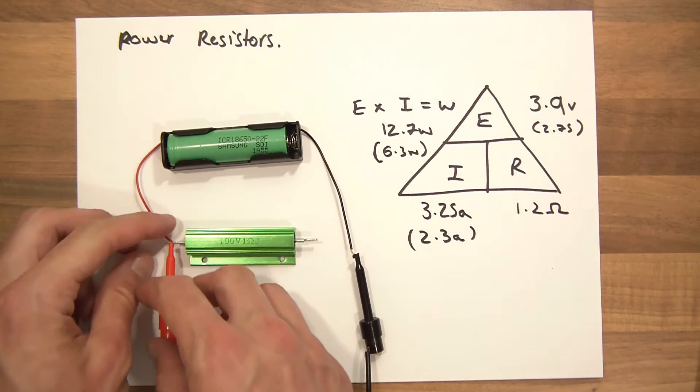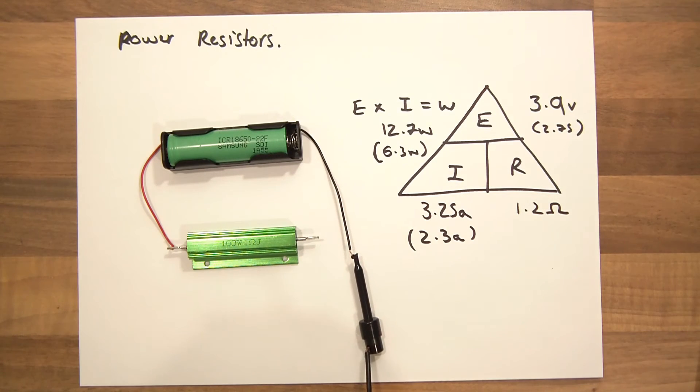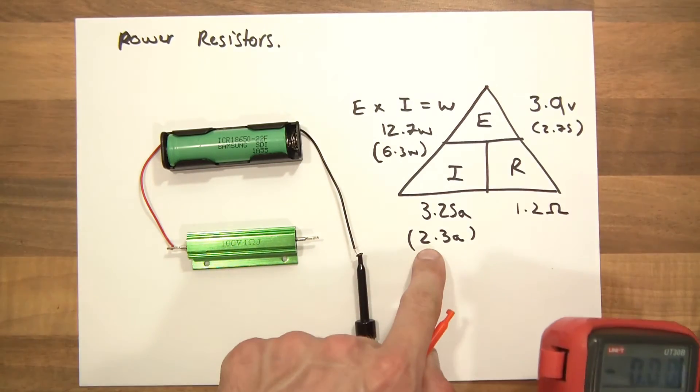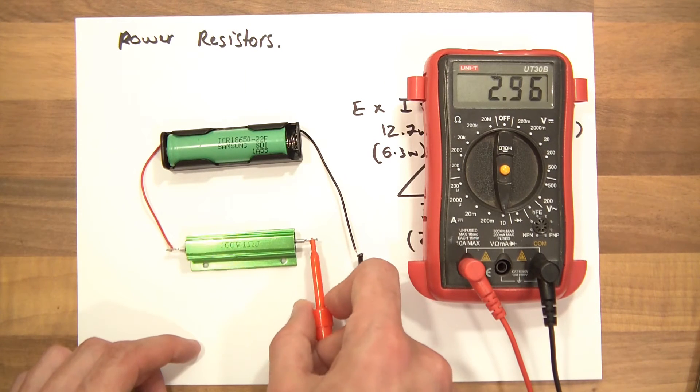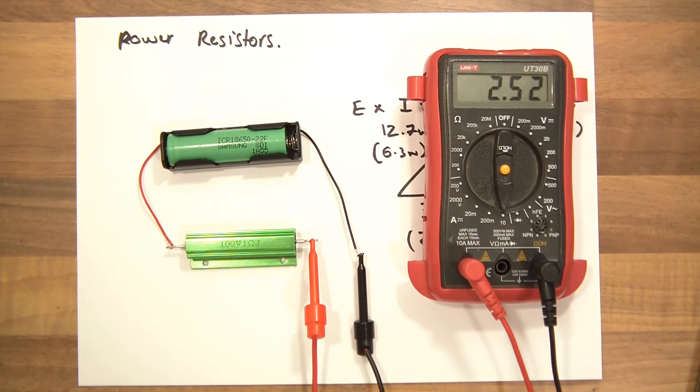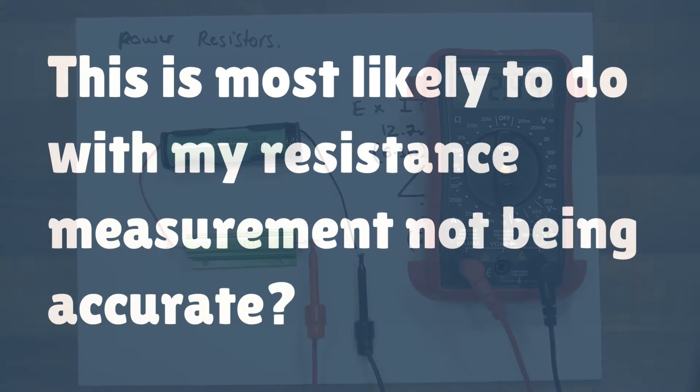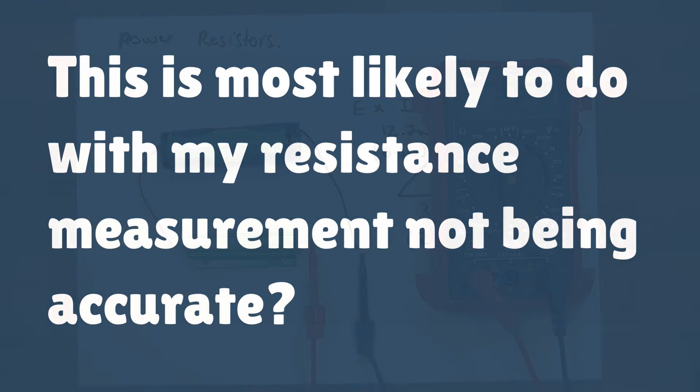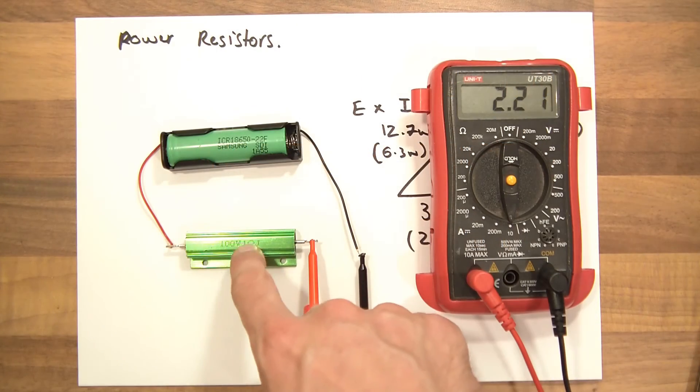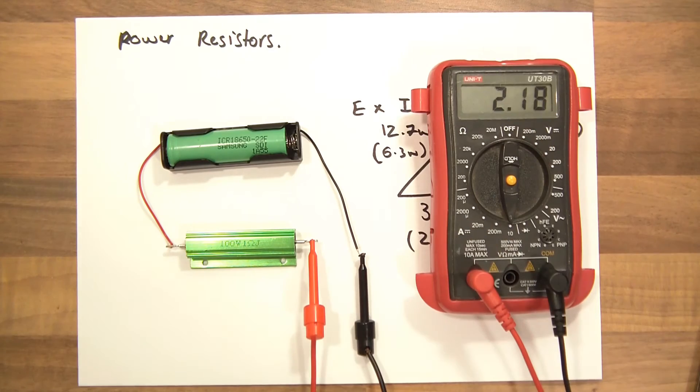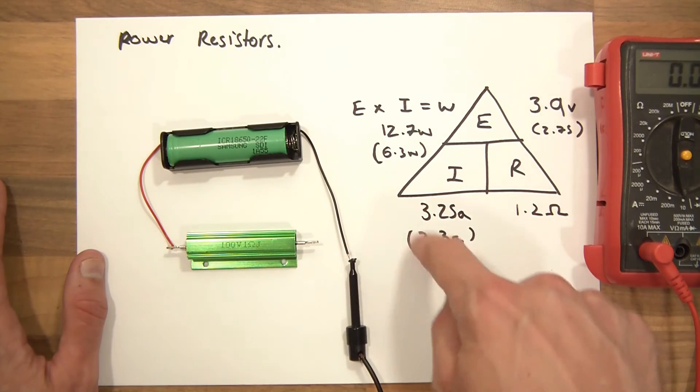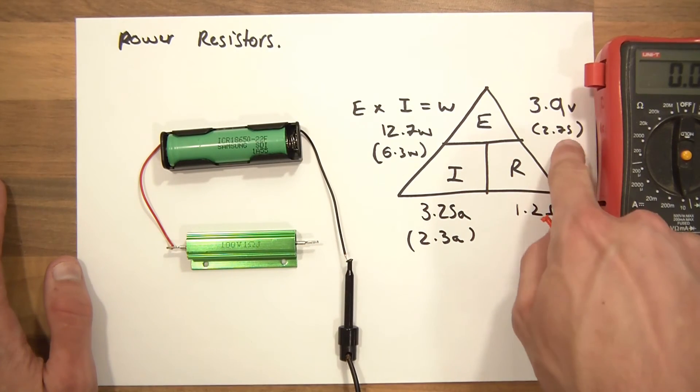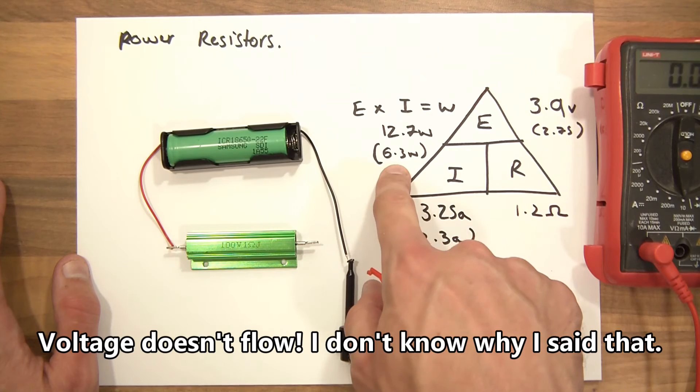So now, what I'll do is I'll connect the circuit up, but I'll wire in an amp meter, which is my voltmeter actually, my multimeter. And we should see that 2.3 amps should be flowing across the circuit. And you can see there that it isn't perfect. Okay, so the amount of current that's flowing through here is going down and down and down, and the voltage will be dropping as well. Okay, so I'll just take that off. You can see it wasn't far off really, 2.3 amps. So that's how much current roughly was flowing through the circuit.